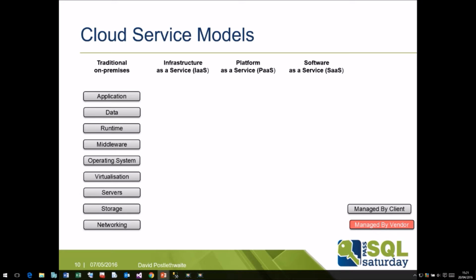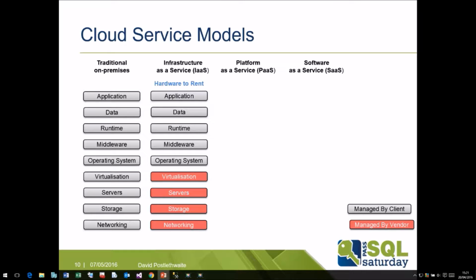Now, infrastructure as a service. Think of infrastructure as a service as hardware to rent. Instead of purchasing network equipment, storage space, or servers, use the cloud provider's infrastructure. This means the cloud provider owns and maintains the housing, running and maintaining of all the hardware, not you. You will need to install an operating system and database software, but you don't have to worry about maintaining the hardware, and the cloud provider will have mechanisms in place to ensure that your hardware continues to work in the event of a failure.